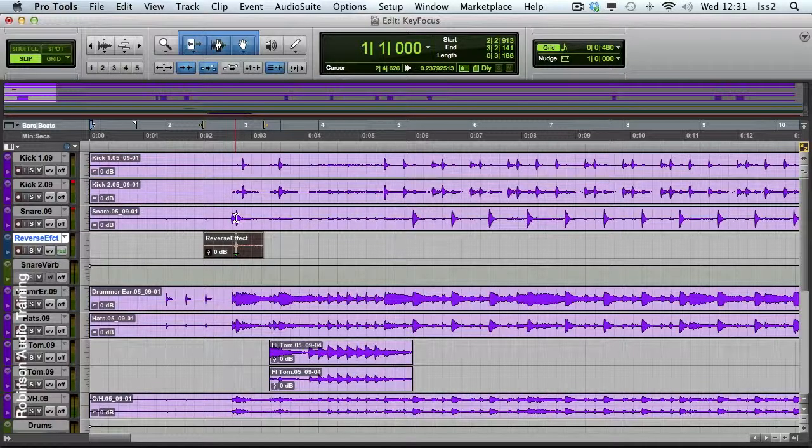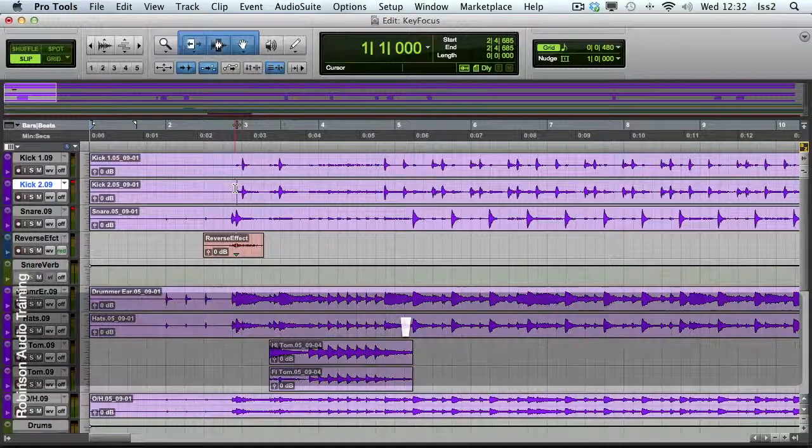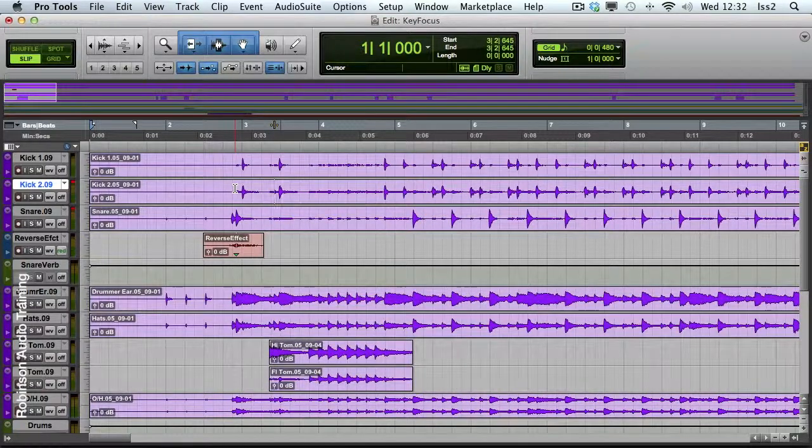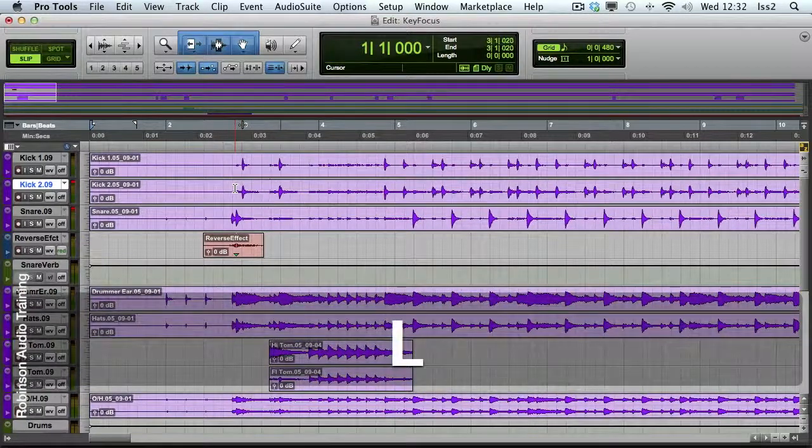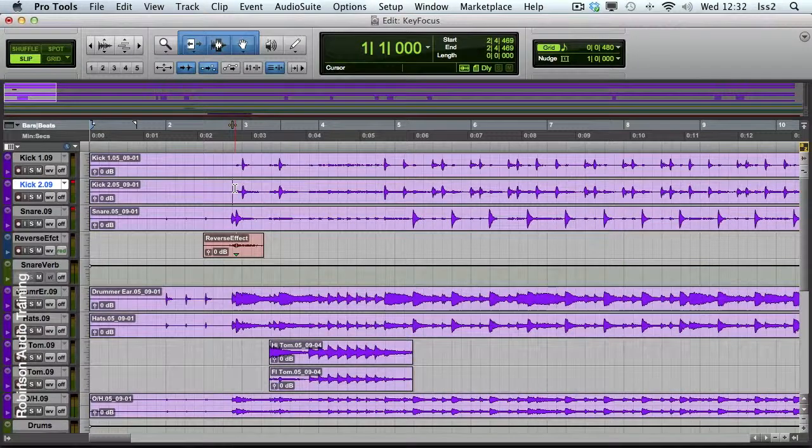The L and apostrophe keys act in the same way as this tab key does. So I currently have tab to transient turned on. So apostrophe is the same thing as tab forward to transient, and L is tab backwards to transient, so the same thing as option tab. And this will also follow my tab to transient mode.